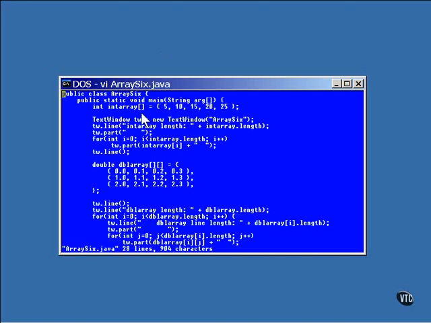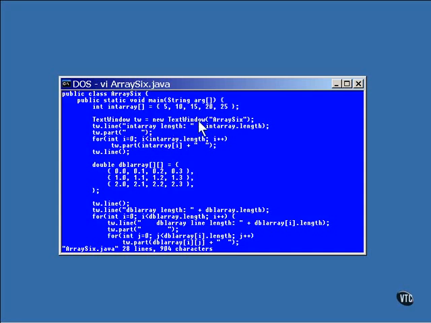Here at the top is the declaration of an int array. Instead of a new statement to create the actual array, there is a series of int values inside squiggly braces. This is the same as if there were a new statement creating an array of 5 int values and then a statement for each int storing a value into each one. You can't see it, but the code to do that is actually there.